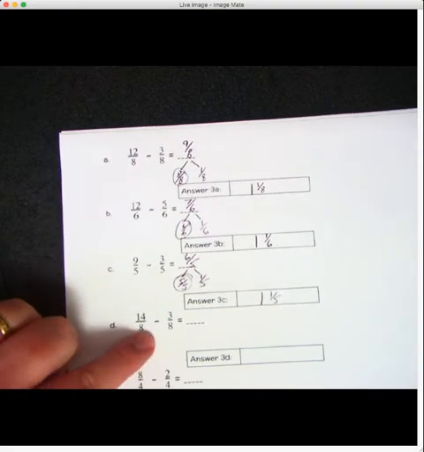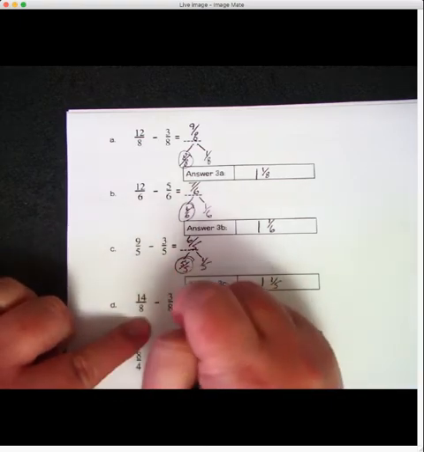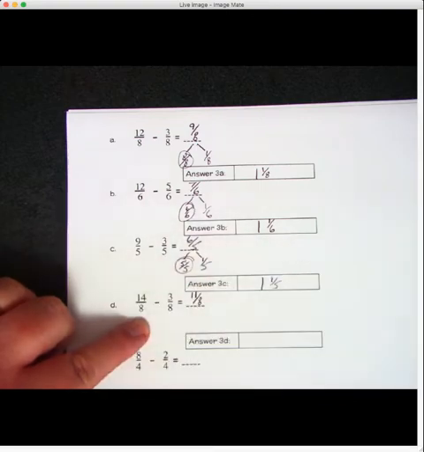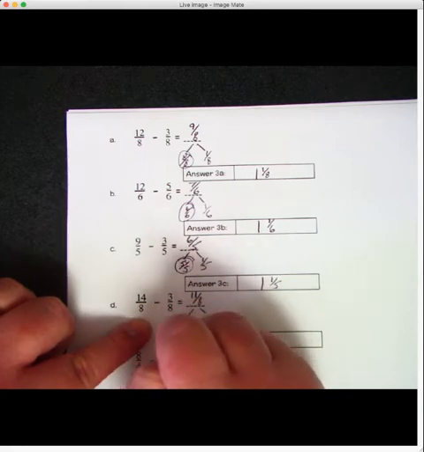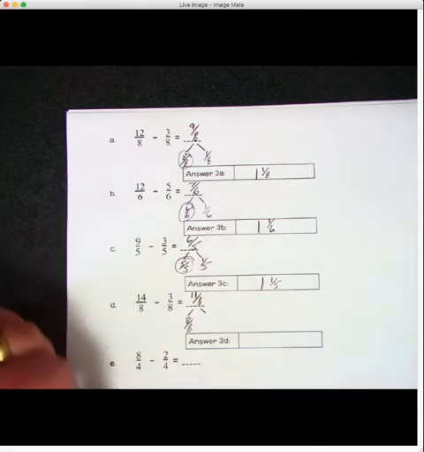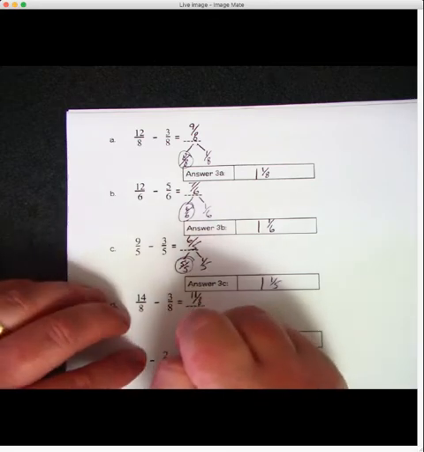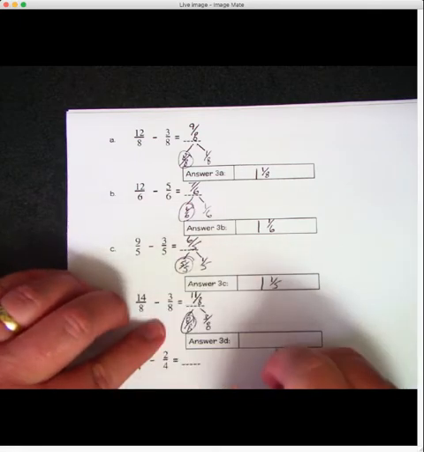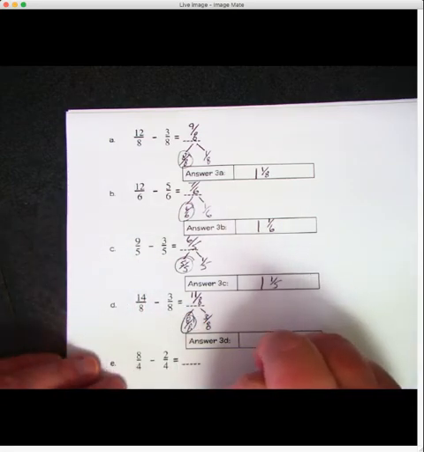Getting it? I think you'll get this. We got 3 more to work here. You'll get them. 14 eighths minus 3 eighths, that's going to be 11 eighths. 14 minus 3 is 11. I'm going to take this 11 eighths, and I'm going to make a whole, 8 eighths. Now, how many more would I have if I take 8 away from 11? I have 3 eighths left. Okay, so this 8 eighths is 1 whole, and then I've got 3 eighths left.